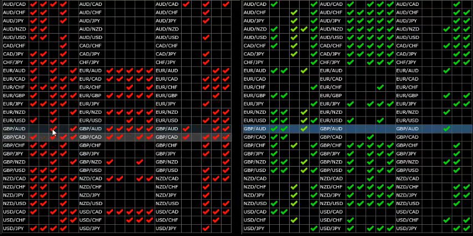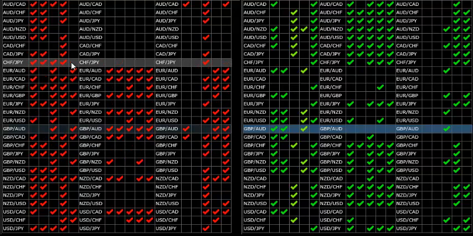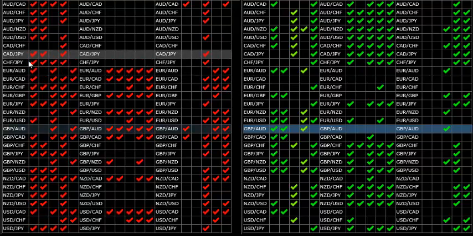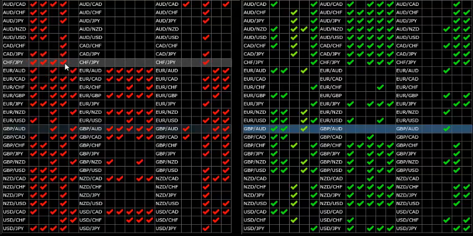Now, it does not mean that this is the exact time to get into that trade. I'm not saying that, so you have to be careful with it. But what I'm saying is it's possible that at this point the Swiss franc Japanese yen is overbought within the context of a larger downtrend, and therefore you would be waiting for the signals that you use to enter that as a short on that higher time frame. Alright, so those are opportunity boxes. If you have 4 red check marks and a blank box, that's an opportunity. So at this moment, that's the only one that shows up.